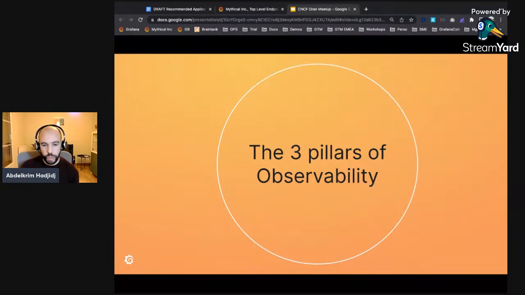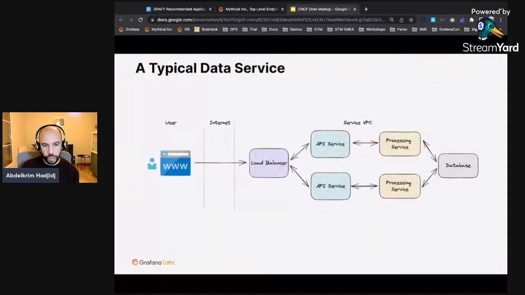Before talking about the technology itself, let's review the three pillars of observability: metrics, logs, and traces, and why they are all important. Traditionally, it has been pretty easy to monitor infrastructure and applications, especially with a monolithic application. You have your code running somewhere, in Java or .NET or any language that you write, and you can have a database, and it's enough to monitor these 2 or 3 VMs and the database and the application.